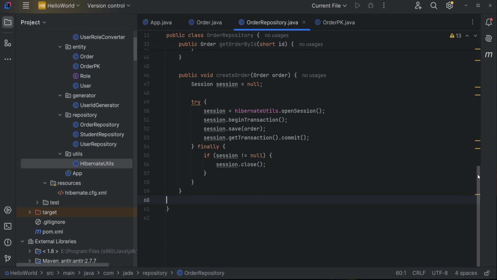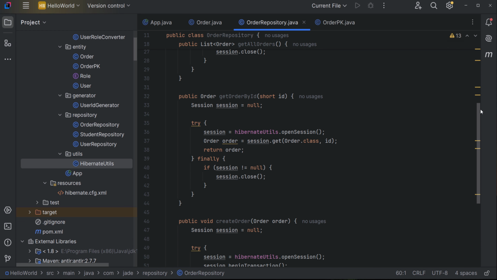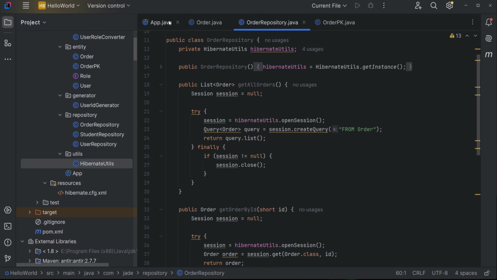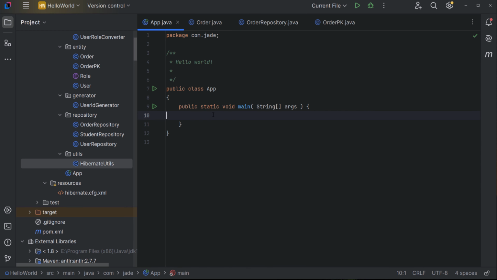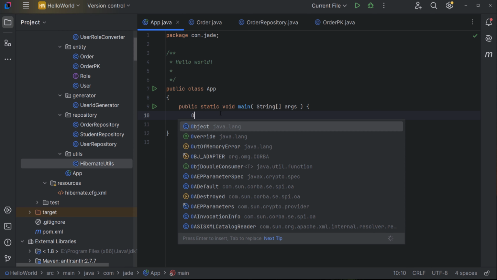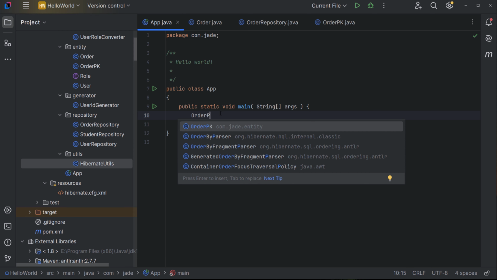Okay, so after you create the order repository, we can work with them in the main. Now we will insert an order into the database. First you need to create the order primary key.